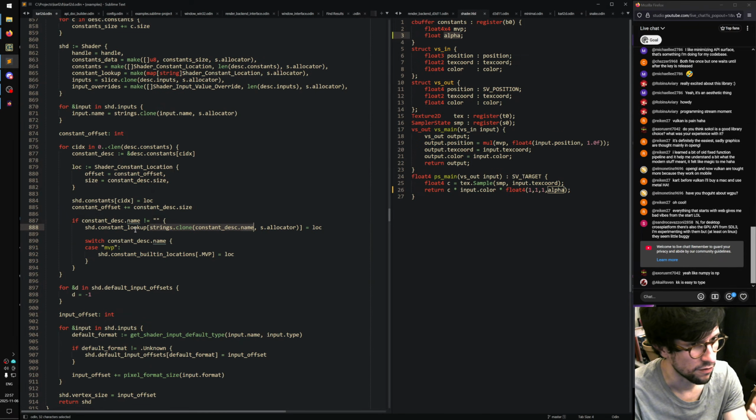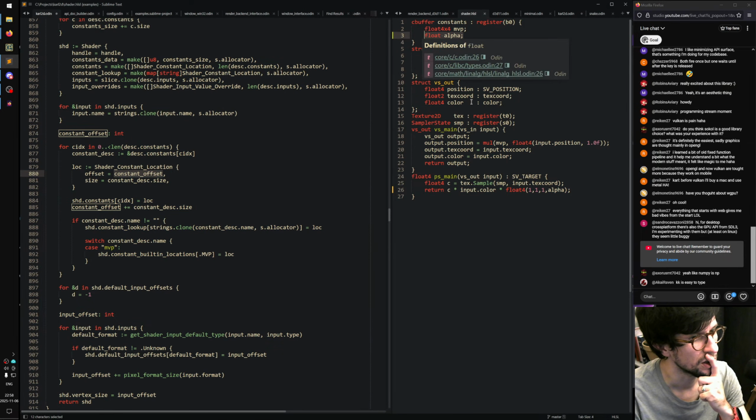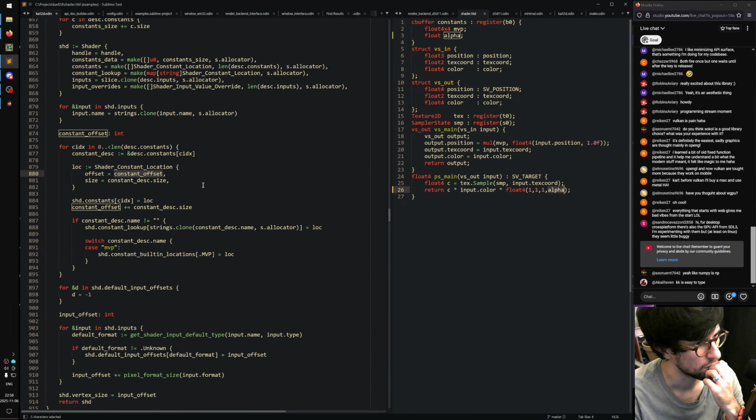But really a constant buffer should only appear once. Even if, well, not a constant buffer, but what is the constant buffer? No, the constant itself, the lookup for it, which is this stuff, should only appear once if it is used. Well, no, wait, alpha is only used in one of these. That's not the problem here. Alpha is only used here. Right. That's not the problem. That's not the problem.